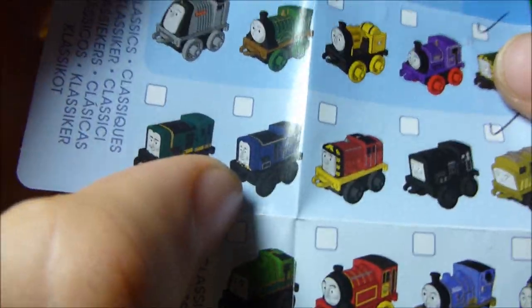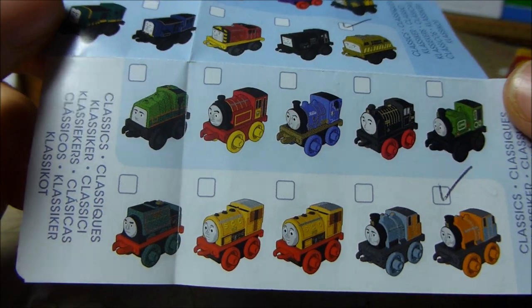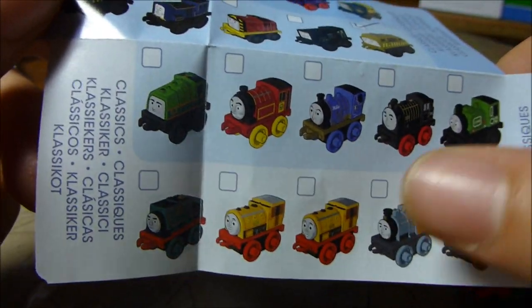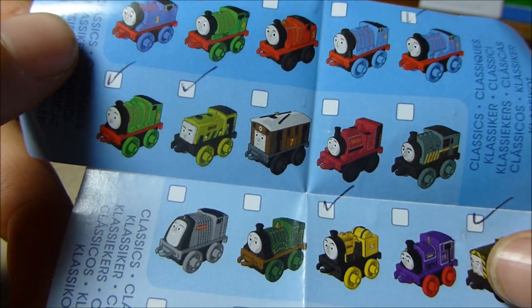And they didn't put an actual classic in. I don't know, the way they picked these classics seemed a bit weird to me. I got most of them. I feel like putting these two in was a poor choice. I would much rather have had Duck and Oliver or something like that. Although the rest of them are pretty close.